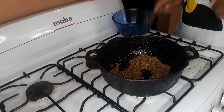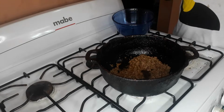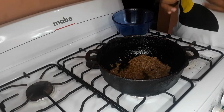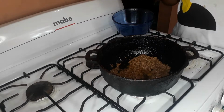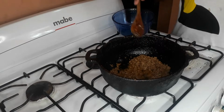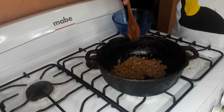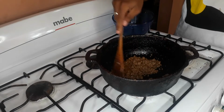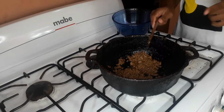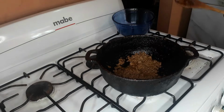So what I will do is I will put this batch into a bowl, a clean bowl, and I will do the other 2 the same way I did this one, so we won't be missing anything. And then we'll come back when all 3 are done, instead of having to go and wash the pot each time to show you all I'm washing the pot. So we'll just skip that part and come back when all 3 are done. But essentially this is how I cook the meat. And again, you season the taste while you're cooking, so you can add extra seasoning if need be, like I did. So yeah, that being said, we'll be back to finish off the other 2, and I'll see you all for that in a short while to assemble the taco.